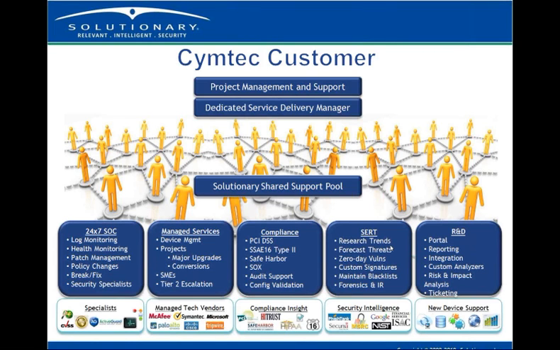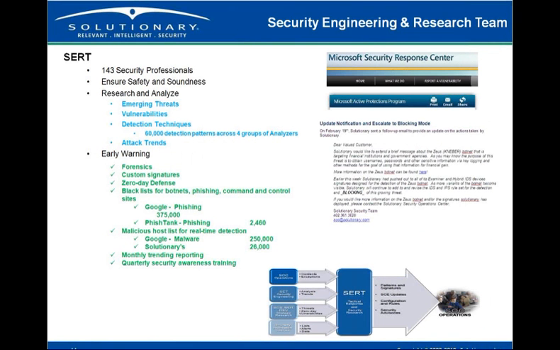Another piece, we're going to have another slide here on, is a CERT team, our Security Engineering and Response team. Solutionary is dedicated to finding new information. In fact, in the last 3 months, we've published 14 zero-day vulnerabilities. This is through our own research that we've done to go out and find new things that are out there, and it's a big part of us making sure that our customers are ahead of the curve in terms of staying ahead of vulnerabilities. That Security Engineering and Research team is a team of 143 professionals, and their job is to ensure safety and soundness across all of our customers. Research and analyze and give us early warning.